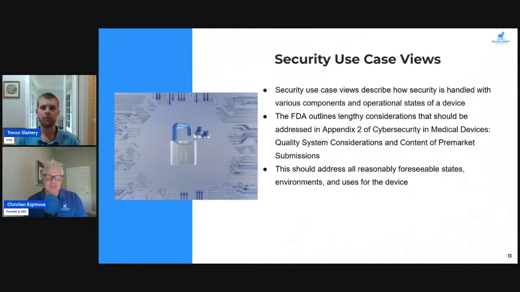So for an example, if we're looking at an MRI machine, we're never going to have to consider that under home use. We're always going to assume that that's in a hospital or a healthcare delivery organization. We're not going to assume that someone is using an MRI machine in their living room and what is the home network impact of compromise of that device. It's just a little bit of an absurd scenario. Now, with an oxygen pump, we can very easily consider it in a home environment and in a clinical environment. So sometimes that can change, and that's why we have to figure out what it is for this device specifically.